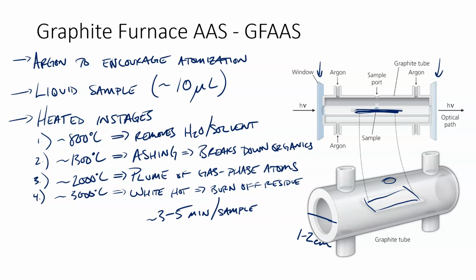The argon, again, helps with the cooling down of that furnace after you're done burning off the residue, and it prevents that graphite from being part of the sample. Right, the argon helps the graphite from being oxidized on the interior, and sort of maintains the structural integrity of that graphite. All right, so how do we actually measure AA signal? What are we doing?